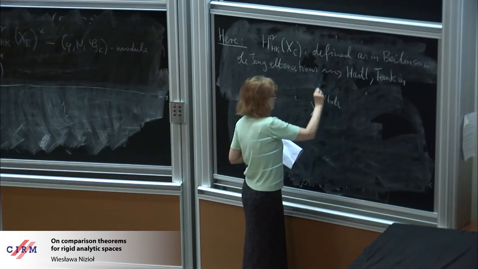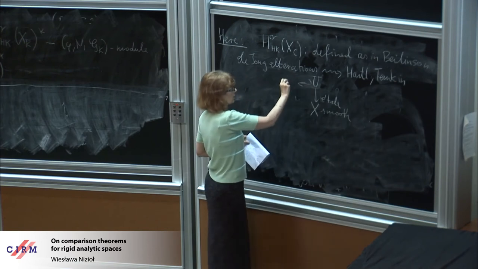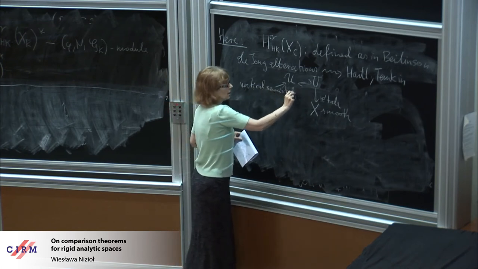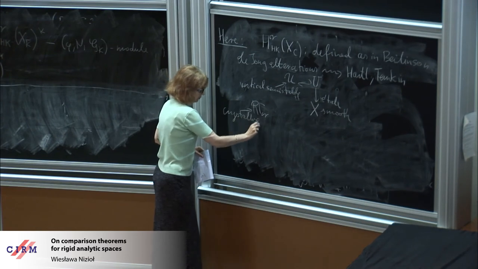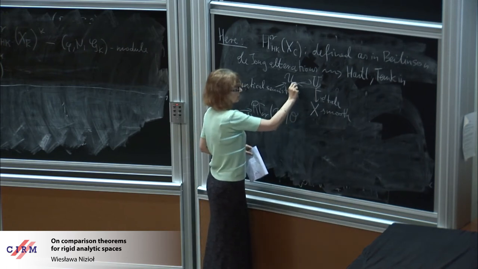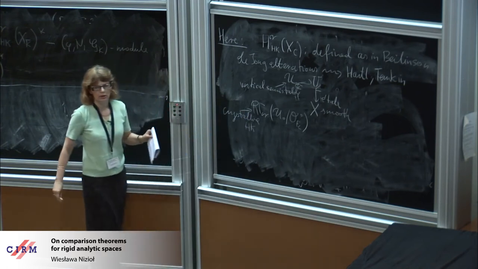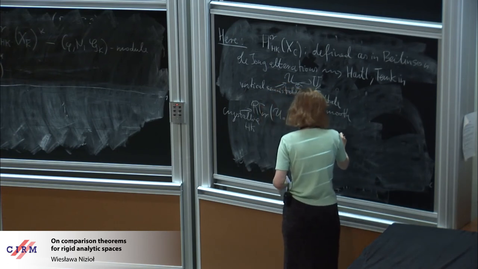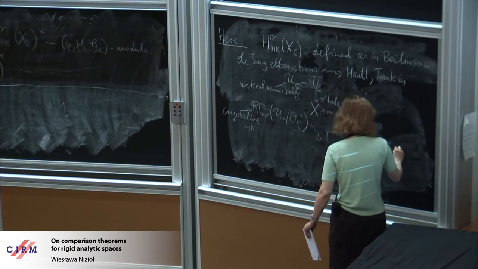So you have eta locally. You look at, so this is smooth now. Then you can find a model. Now this is semi-stable but just vertical. And you can look at what we call crystalline syntomic homology, so crystalline Hyodo-Kato, which is just the special fiber over O. This is also over some finite extension of K. So you look at F, L, zero. Now this is not going to be very nice. This doesn't behave well at all. So you pass, because we are in partially proper cases, so you pass to dagger spaces, so you overconverge everything.